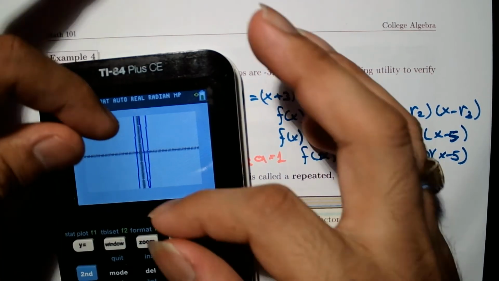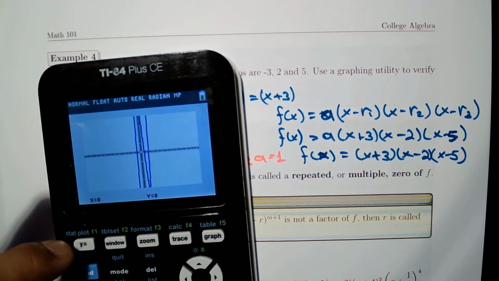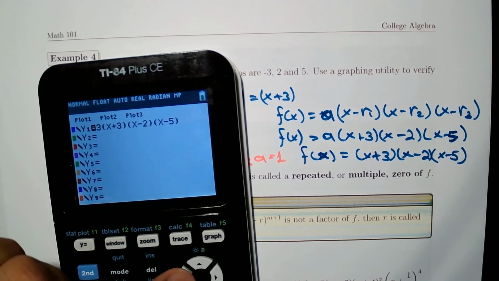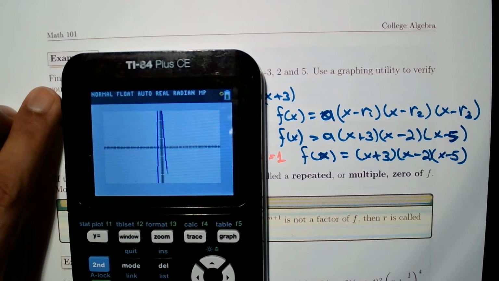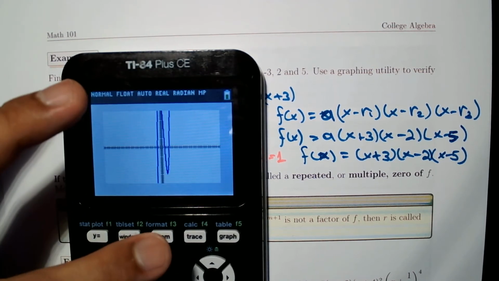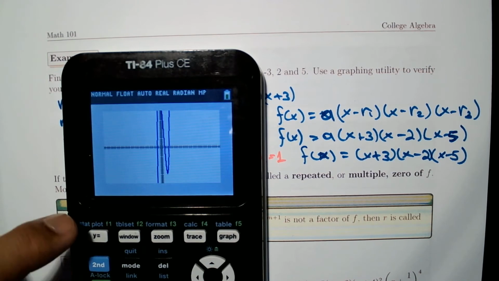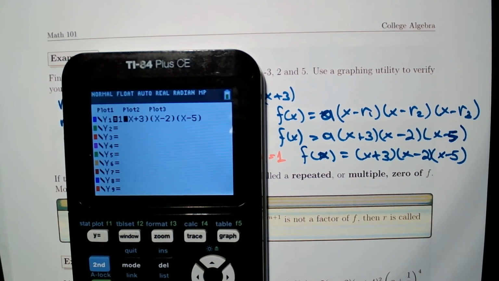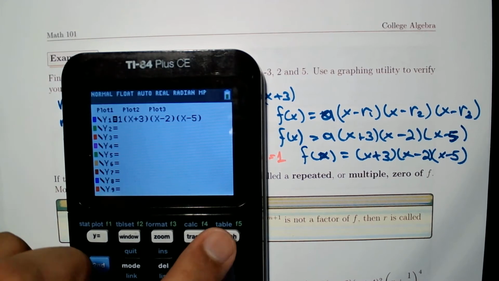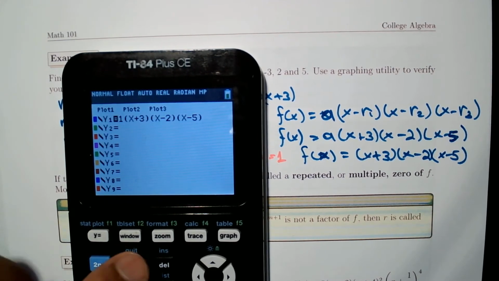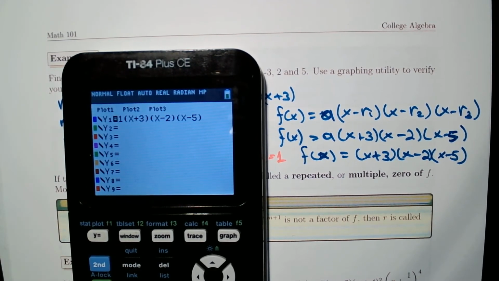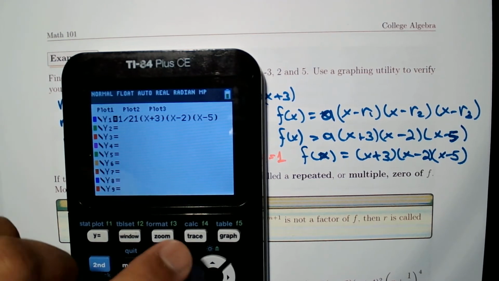So we get a graph that is vertically stretched. Okay, I'm going to change that 3 for a 2 and see what happens. So it now gets a little bit vertically shrunk the minute I do a smaller one. Well, I'm going to type the 1. But the thing is, the position of the x-intercept is not going to get affected. The x-intercepts are still the same. Let me change that to 1/2. See what we get.